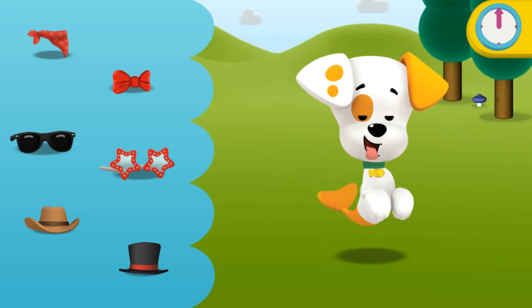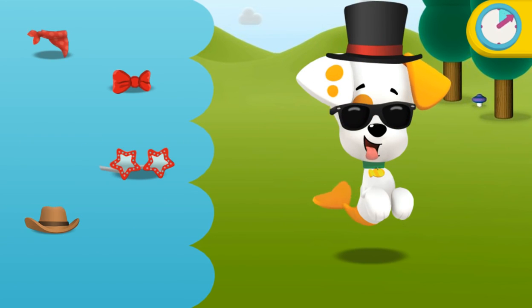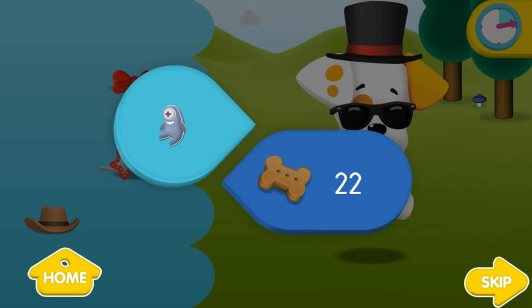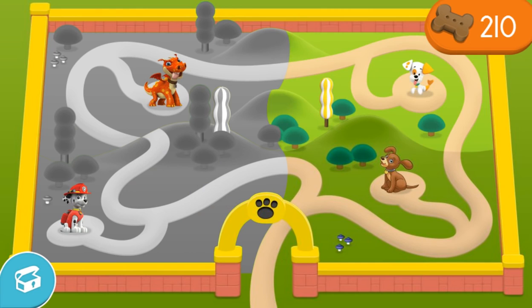Click on an item, then click again to put it on Bubble Puppy. Let's dress up Bubble Puppy! Go! Great job! Play with Bubble Puppy.